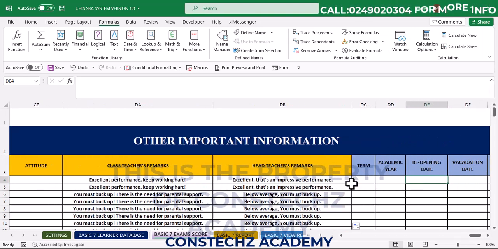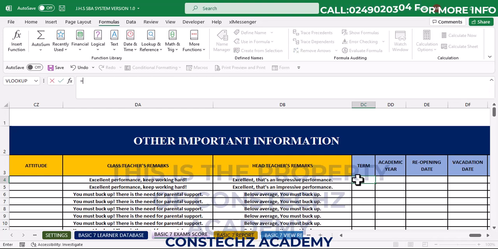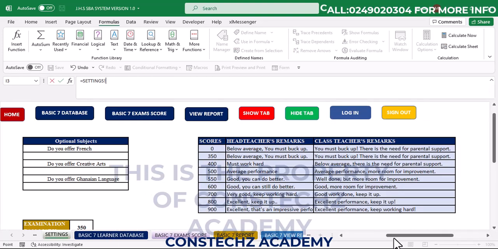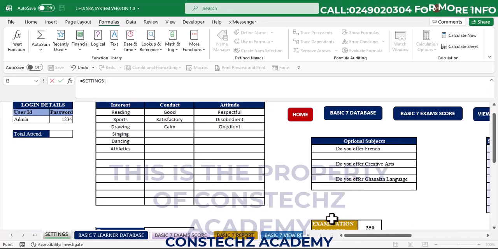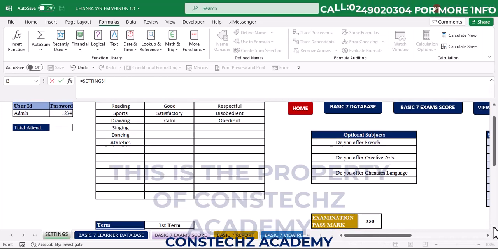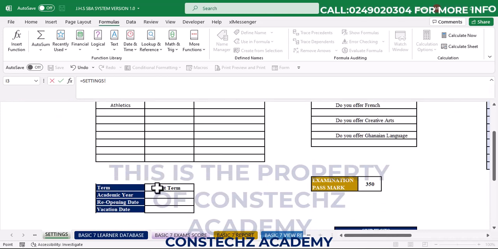Now let's come to the term. Equal to sign, and you go to the setting sheet and look for where you have the term. So we have it here. So you select it and you lock it.